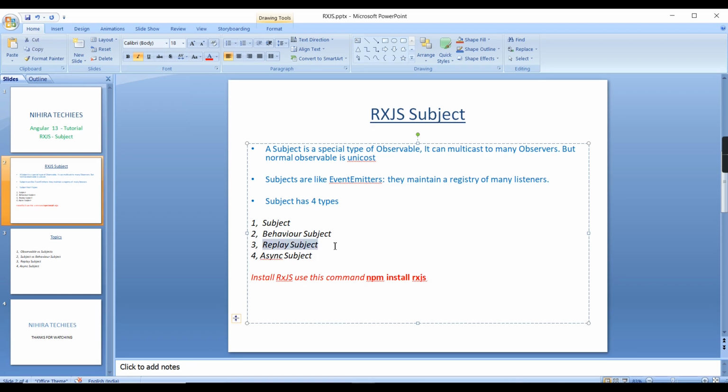Now let me move on to the replay subject. The replay subject is a very interesting thing. As of now, with any subject or observable, we have some values and we are modifying them. What is the final value? We are just having that. In case you want the history of data, you may be changing the values continuously for any declared value, and at that point of time you want the complete history of what values were updated. At that time you can go with a replay subject.